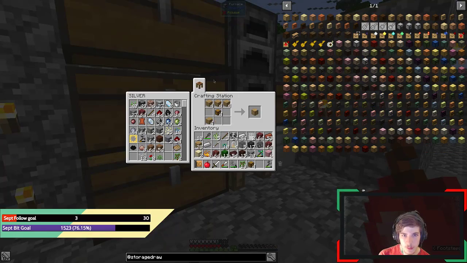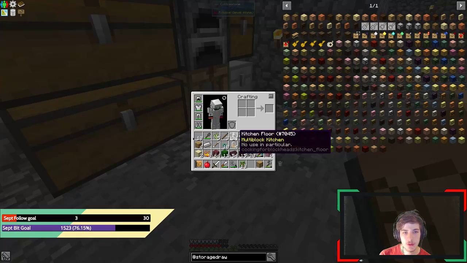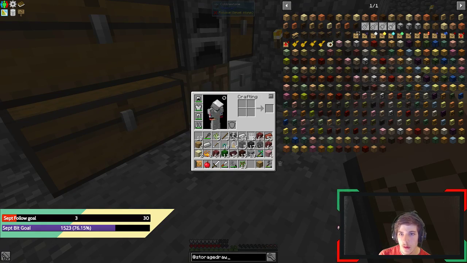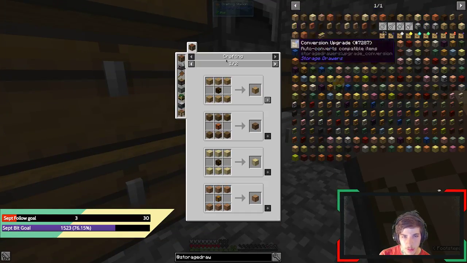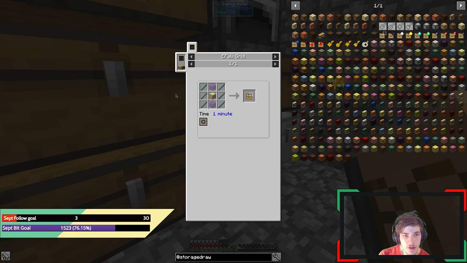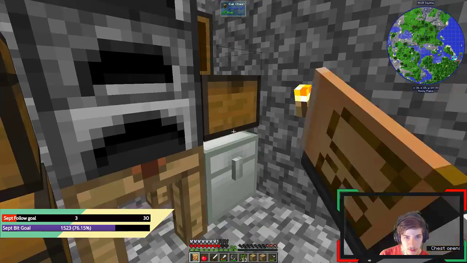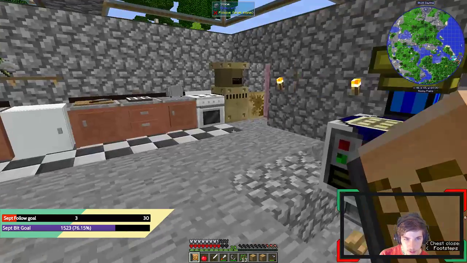Okay, the first thing I need is a basic drawer. That ticks that one off my list. Next step is upgrade template, which is this one, which does include another one. So let's make another one. And what else does it include? Sticks and glass. I have glass around here somewhere, and I have sticks, so let's make it.